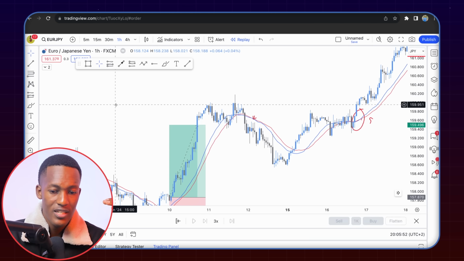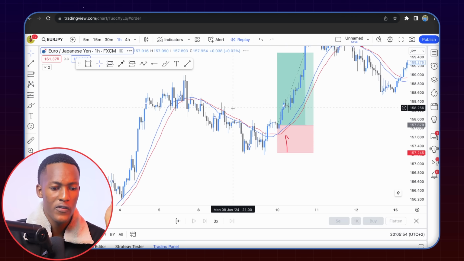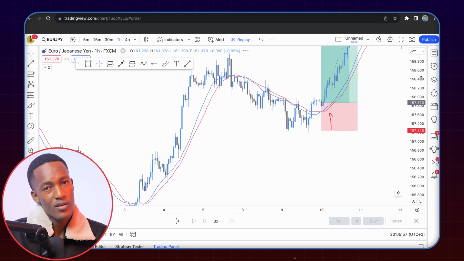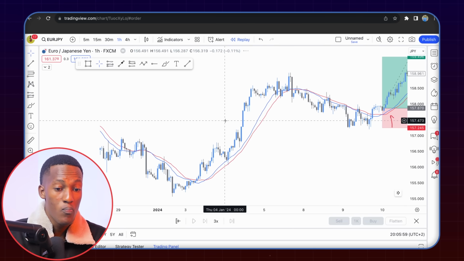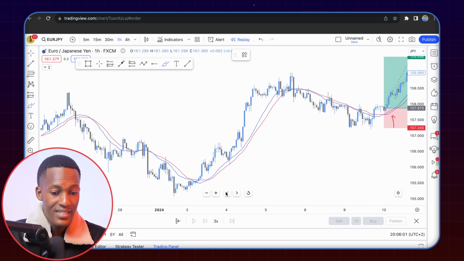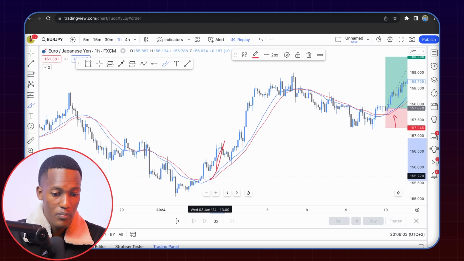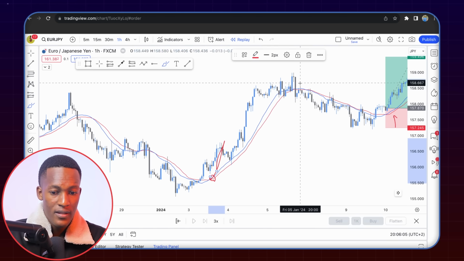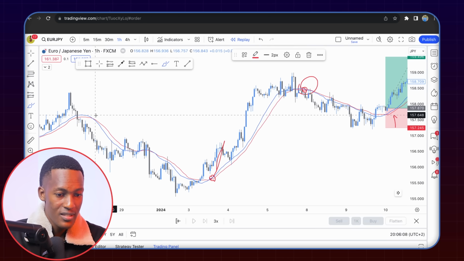Remember, the first one you could just put on to find the overall trend, and once you have it, good, you now have the trend, and now bring on these ones. So these are just more for entries. Okay, this is a beautiful buy entry. This is a beautiful sell entry. This is a very beautiful sell entry.